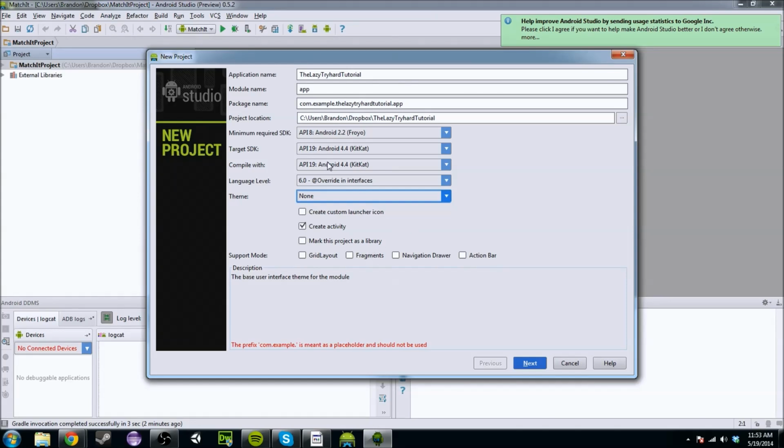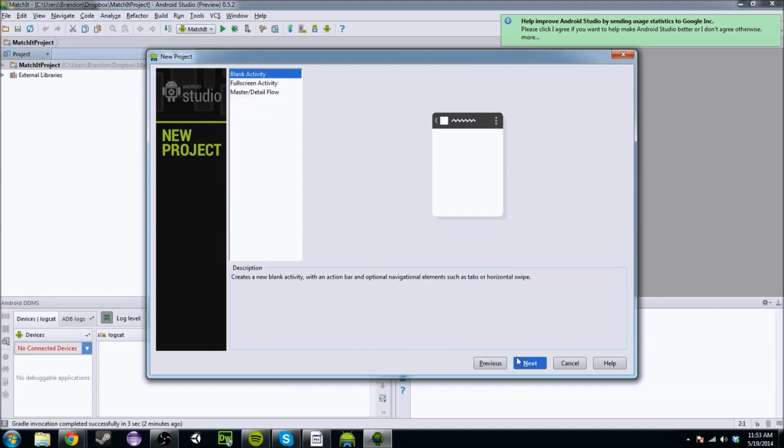We'll keep it unchecked because I don't know if we're actually going to be able to export this. The support modes basically ask if you want certain libraries, kind of like the extensions in libgdx. We're not going to worry about any of that right now.